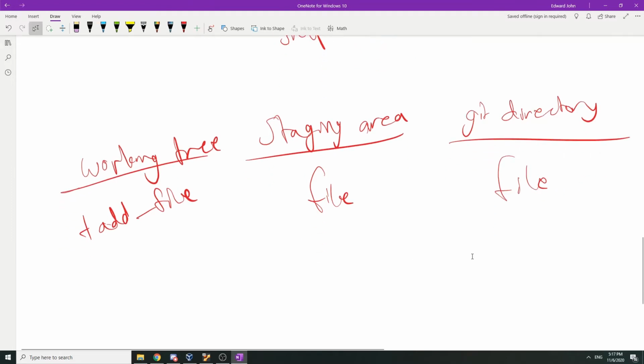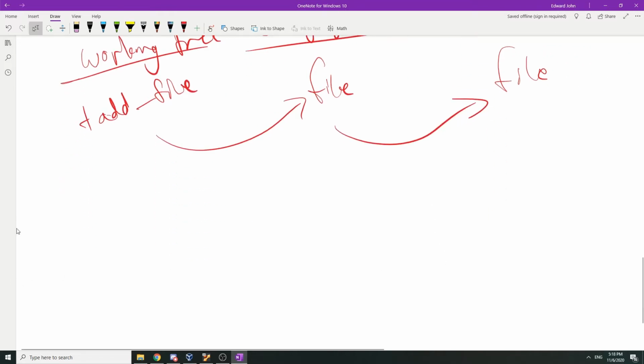And then once it's committed, it's going to have this sort of metadata associated with it that allows it to work with other Git tracked files. So generally you're going to have these 3 sections, and you're going to be moving files from this section to this section. And that's pretty much a basic Git workflow. And to go with these, Git has 3 states that a file can be in.